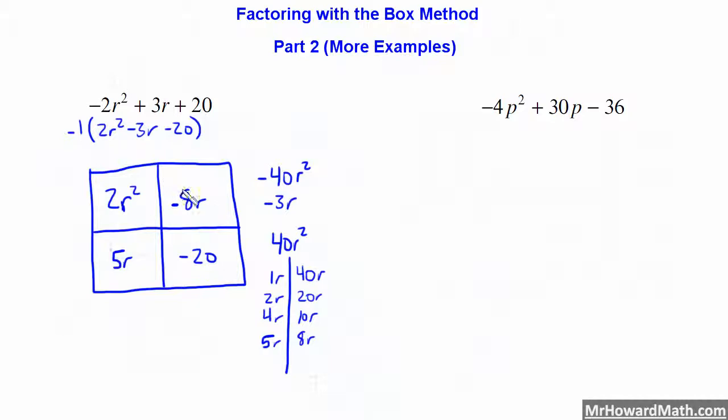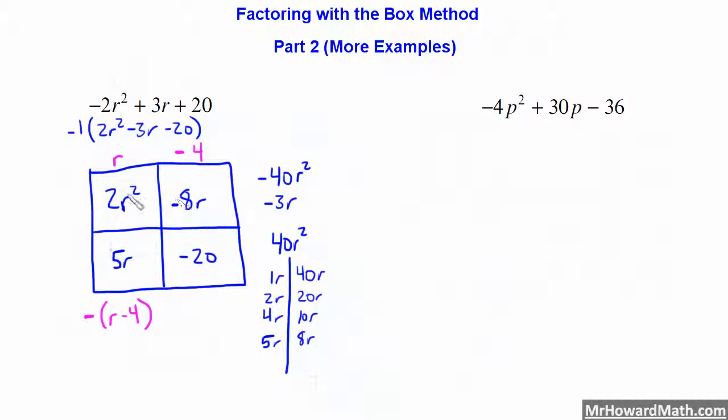Alright, remember, because we have a negative in this spot right here, then this term right here will also need to be negative. So the biggest thing we can pull out here then would be a negative 4. Okay, for this column right here, negative 4 is the greatest common factor. Here it would just be an r. So we have one factor, that's r minus 4. I'm going to go ahead now and put this negative out in front. Okay, it's an implied -1. I don't have to write the -1, but remember, when we pulled that negative out in the beginning, we must add it back in here to keep this correct.